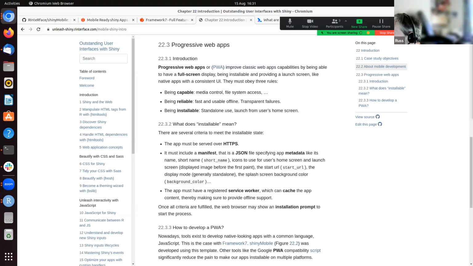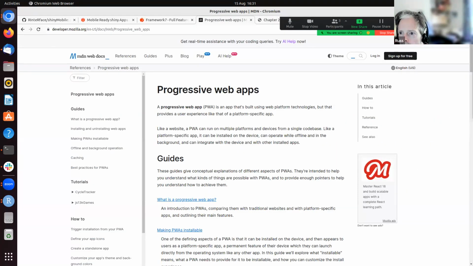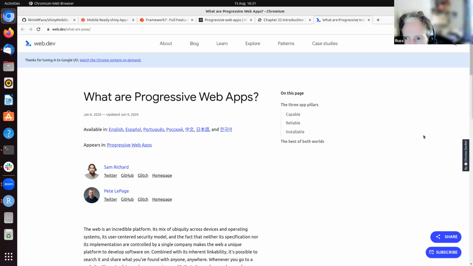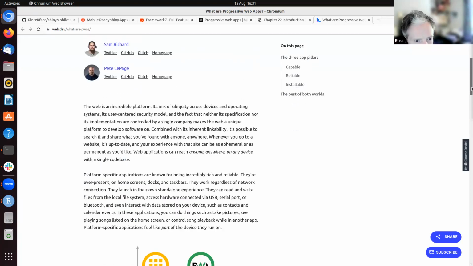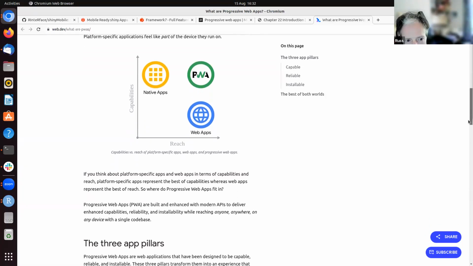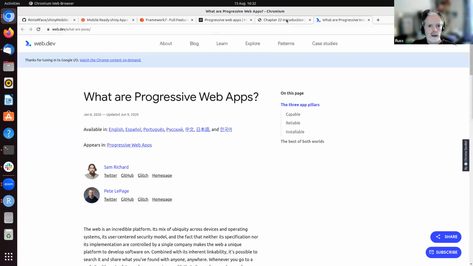Yes, the book provides a link to this document that explains the difference between a progressive web application and things that are native to the mobile system or things that are browser bound. Right, okay, we'll talk about those things in a little bit.